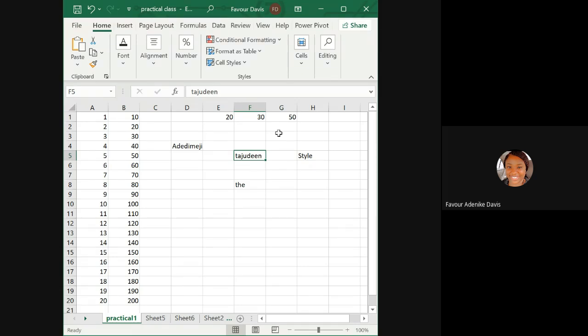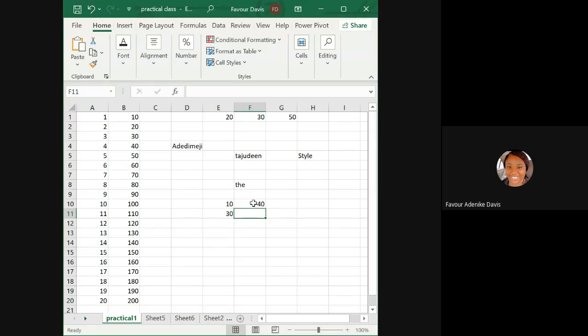And what I did was this, let me do it again. Let me say 10 here and then 30 here. If I want to calculate these two together, I say equals to this one plus this one, and I click enter. Now it's showing 40.